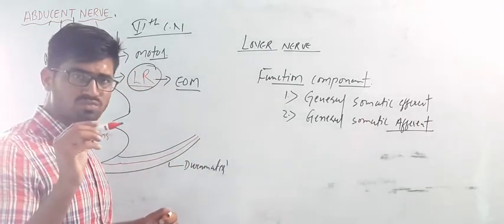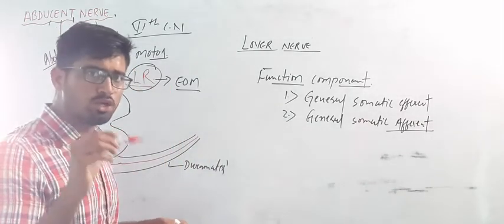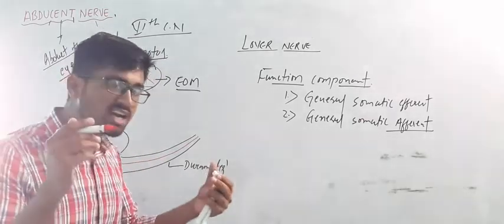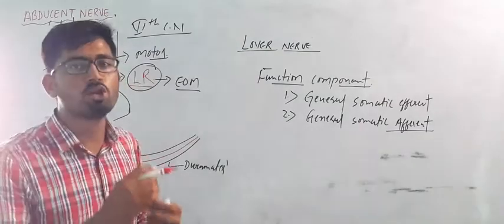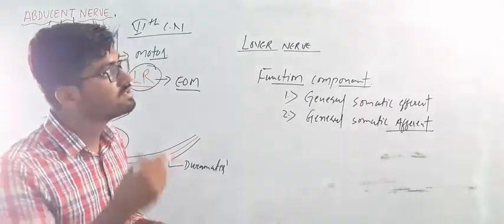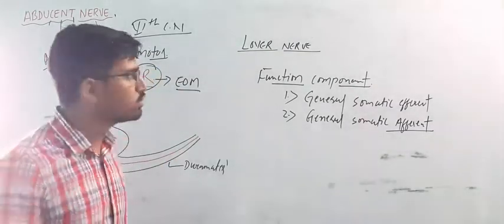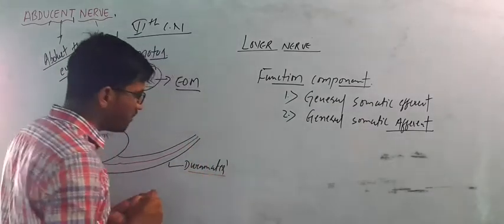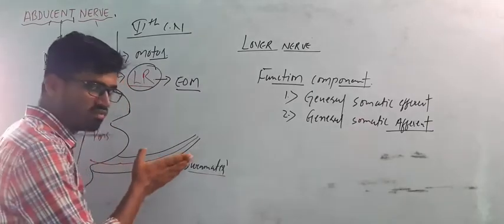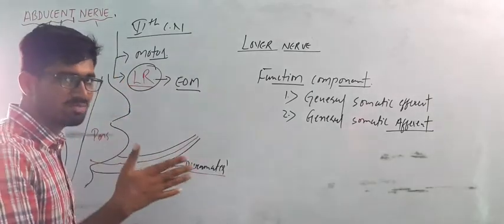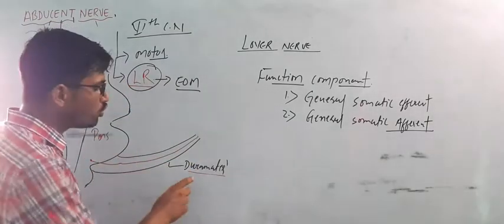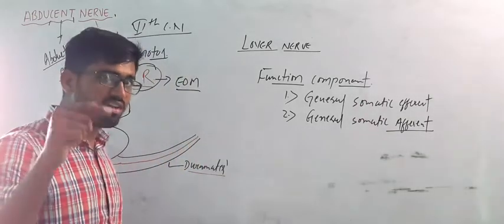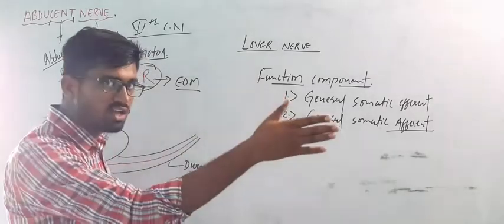What is the course of the third and fourth cranial nerves? The moment you think about the course of the third and fourth cranial nerves, what should come to your mind? The cavernous sinus, right? So the cavernous sinus will be here. Don't worry. This is the dura mater, and it pierces the dura mater. First the subarachnoid space, after that the dura mater, and after that the third and fourth cranial nerves enter the lateral wall of the cavernous sinus.